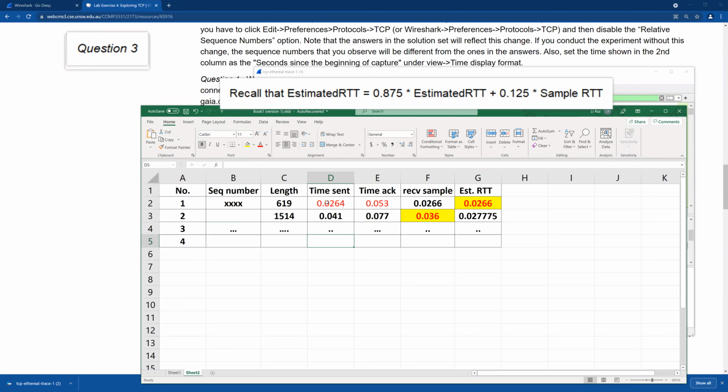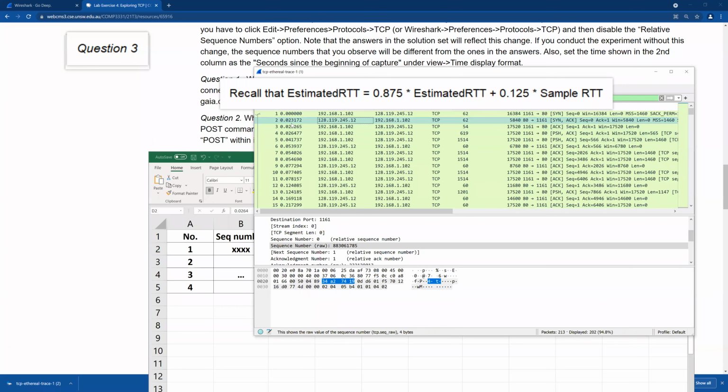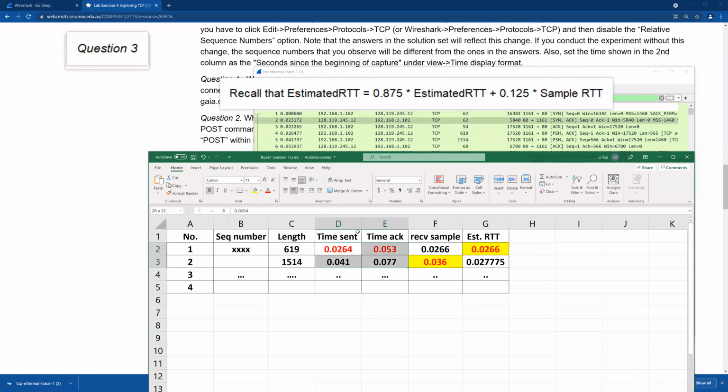Okay, but you need to make sure the time in here is right, because in here I have changed it a little bit. You can see it's not exactly the number as in the table. So you need to change the stuff in here. This value is not right. You need to correct it and redo the calculation. Okay.